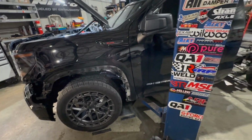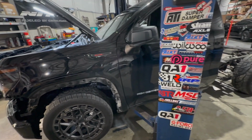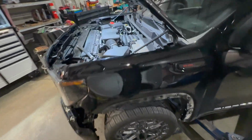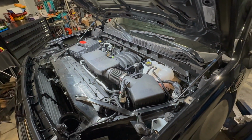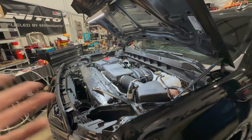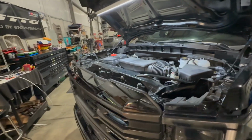So the truck will look really just like the other one did, except it's going to have a different power plant in it, which right now is going to be an NA 6.6 liter with a cam, headers, and converter. And then we are eventually going to put a Whipple supercharger on this thing.